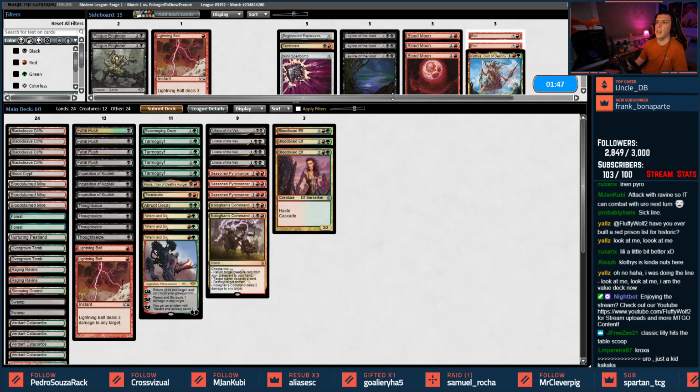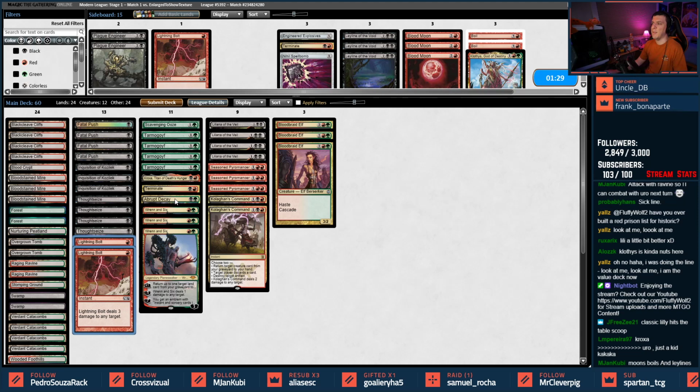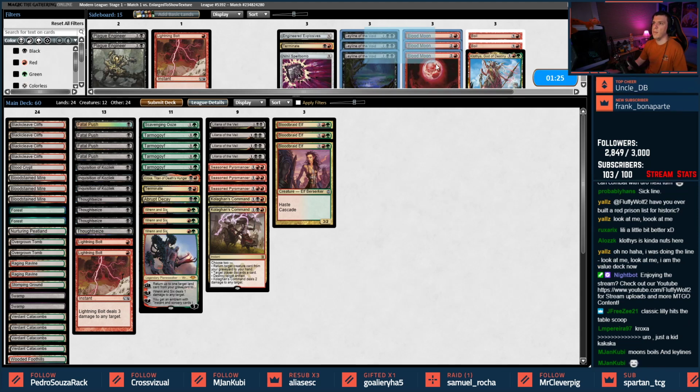So, looking at what we have, a pair of bolts. Now, these can get rid of Jace and Wrenn and Six. But I also have Abrupt Decay here, so maybe we like that. Kroxa is greater than Euro. Just a kid. Classic, hit the Lily table. Lily hits the table. You're thinking Moons, Boils, and Leylines? What about God of Destiny? I kind of like that one.